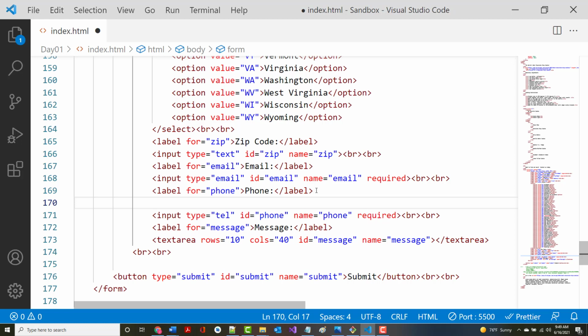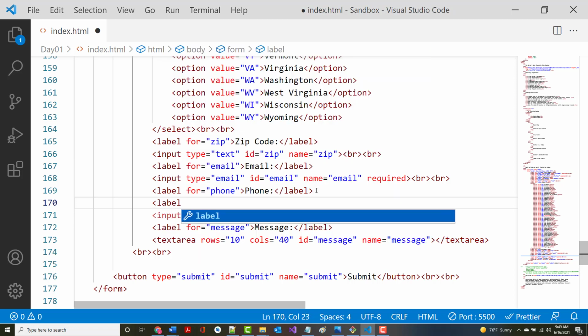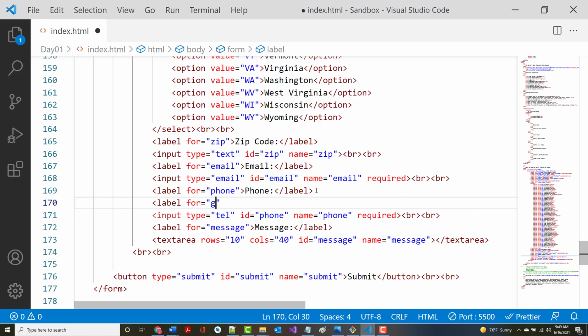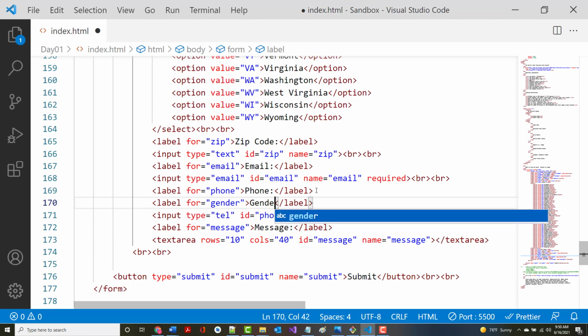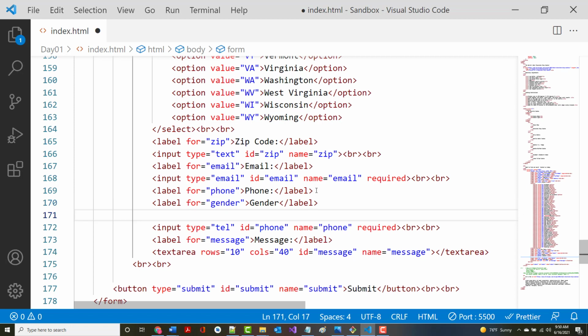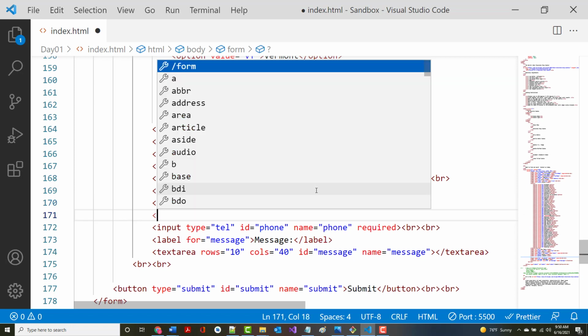Let's put in, I don't know. Let's put in a label. For equals, we'll say gender. And we'll say gender here. And then down here, we'll have, let's see.